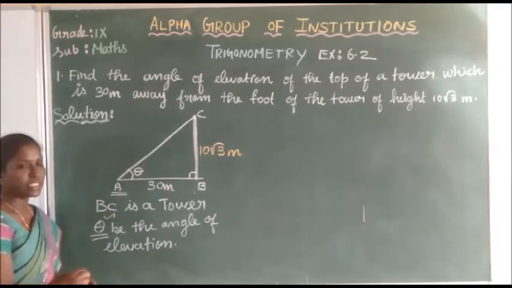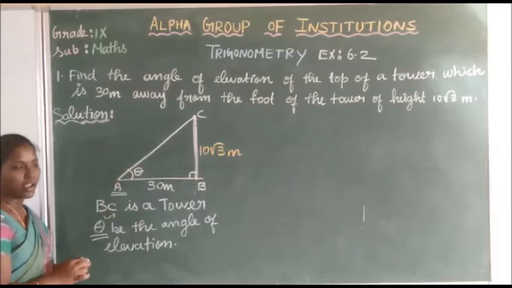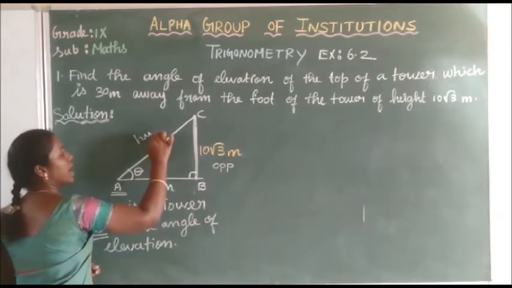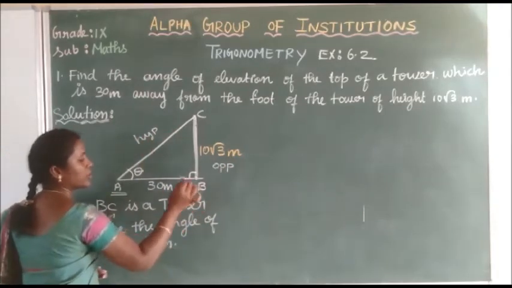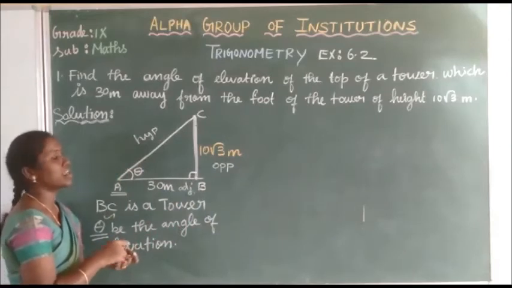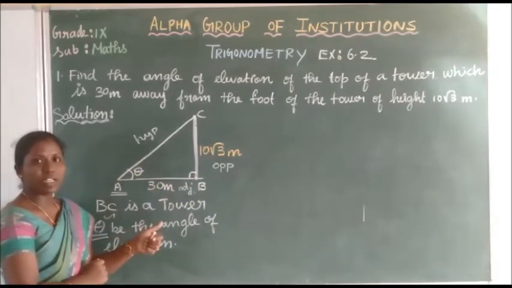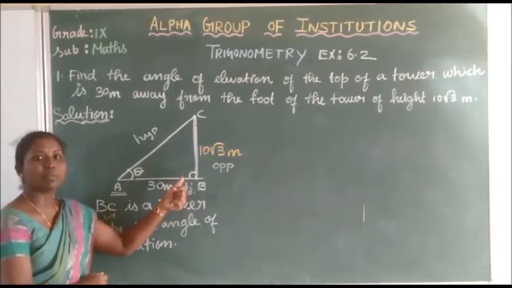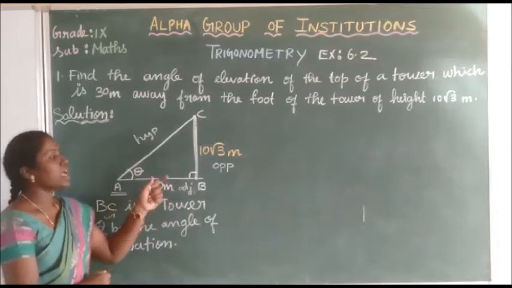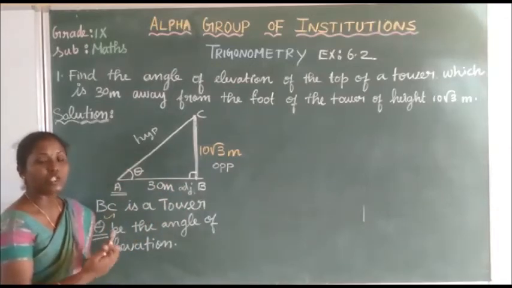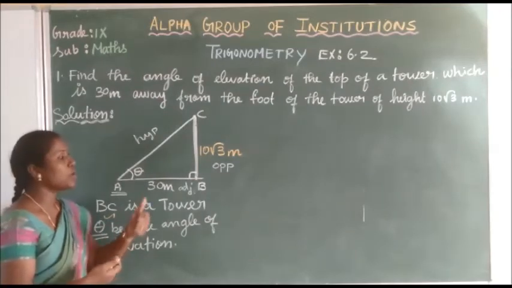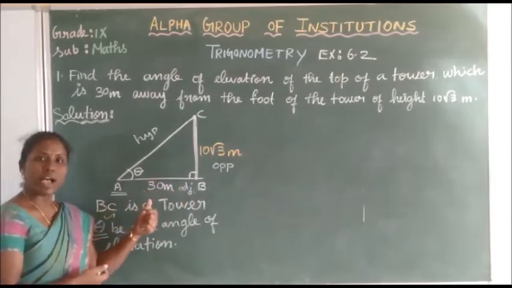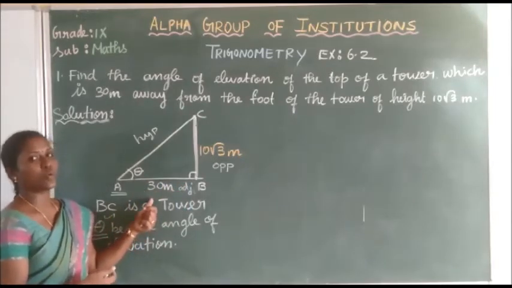How to identify this? See, the given diagram is a right angle triangle. Where is the angle? Here. So this is your opposite side, this is your hypotenuse side and this is your adjacent. For your convenience, you can mention the sides as opposite, adjacent and hypotenuse. What are the measures given here? Adjacent side and opposite side measures are given. So, using adjacent and opposite, what ratio do you know? You know that tan theta is equal to opposite by adjacent. Using that only we have to solve this problem.